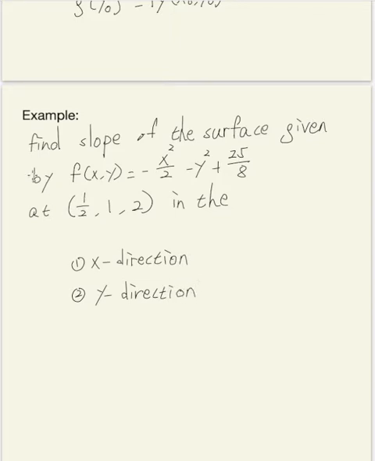Okay, first you might be a little confused why we have three numbers, but this is a function of two variables. This is just because we are considering this as a surface, right? So think of f as the height or the z coordinate. So to define any point on the surface, you need the x and y and the z value. So this is the x coordinate, and this is the y coordinate, and this is actually f of x and y.